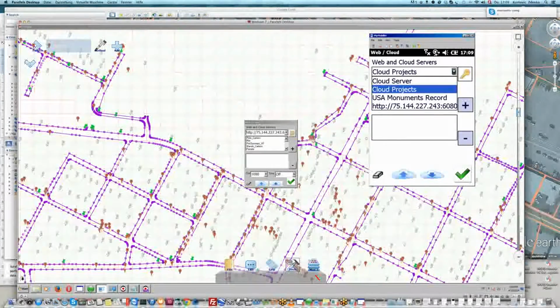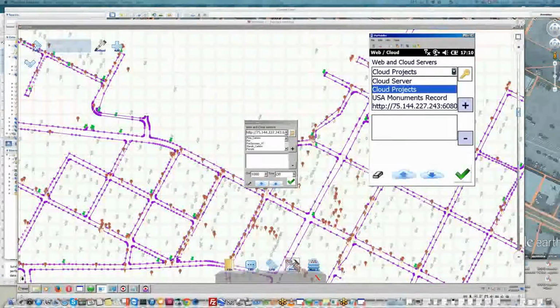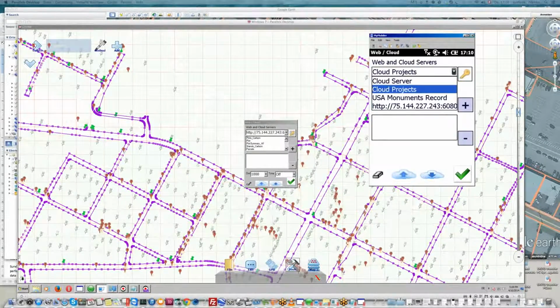The other thing to consider is that the underlying structure of our system is WGS84. So let's say you load maps in 3 different coordinate systems.